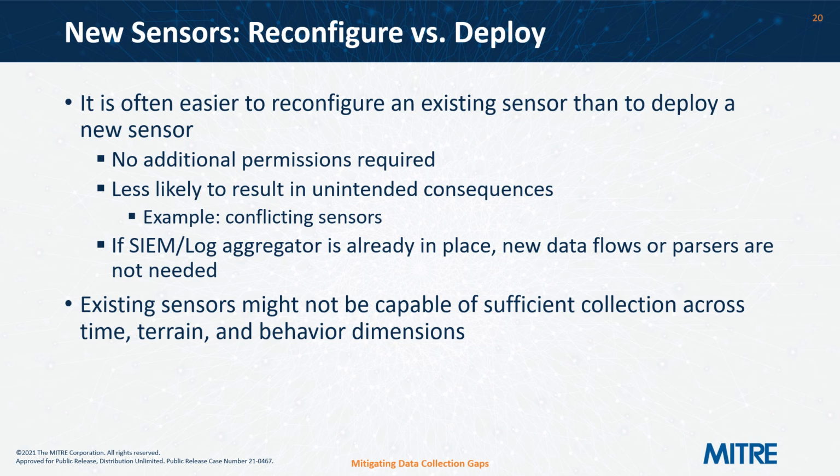Deploying new tools gives us the opportunity to choose a tool or tools that best meet our time, terrain, behavior requirements. The downside, as I previously mentioned, is that there might be unintended consequences, and we'll need to architect the data flows to make sure the data gets to our analysis platform.